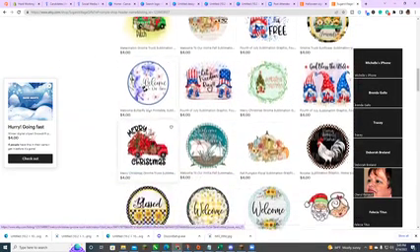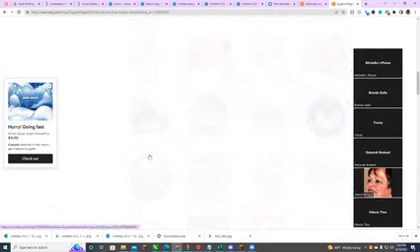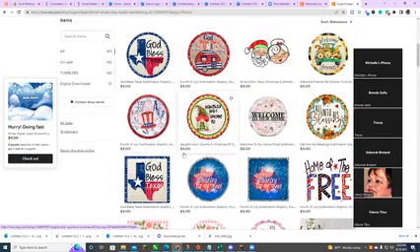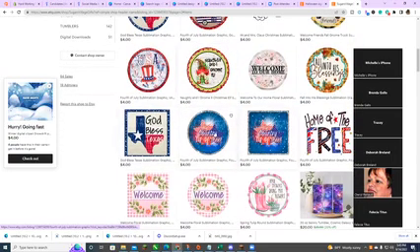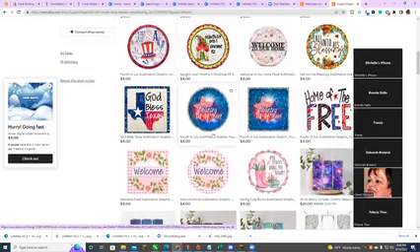So she has a lot of round, but then they might also put it, see how you have this one in the square and this one in the round. So if you can take the design that you already made and just put it into a whole other sign, then you have twice the opportunity to sell that design. They have it in the round and they have it in the square.